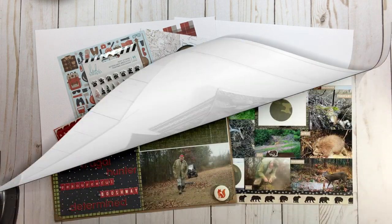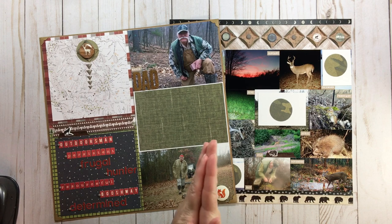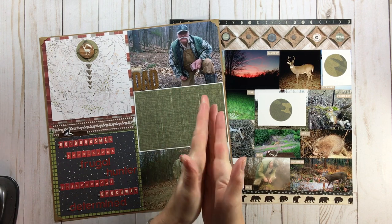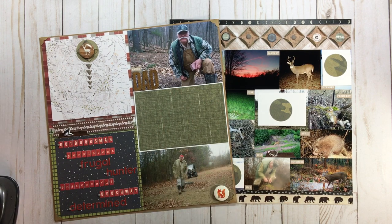Absolutely. So hang on. All right, I am back with my final and finished two-page layout in this series, playing with nothing but 6x6 papers and Allison Davis, her concept in her class. So what I did was I took all three of those concepts, using 6x6 papers as is, using 6x6 papers as squares, and also using them as strips, and I incorporated all three of them into this one layout because I wanted to show you the versatility, and I'm going to show you even more versatility when it comes to this class. So, and a little bit of a tutorial, so hang on.